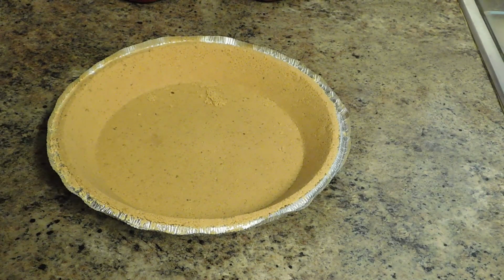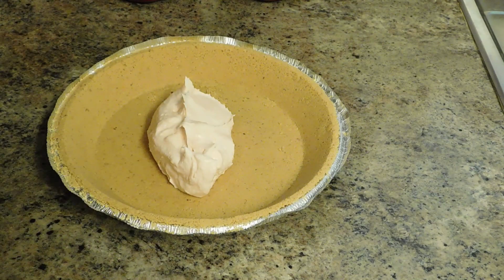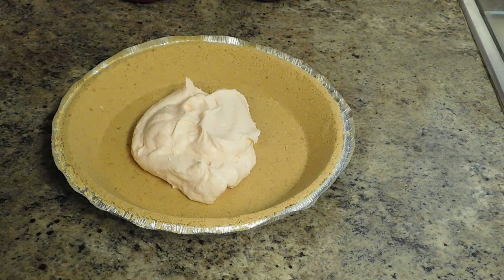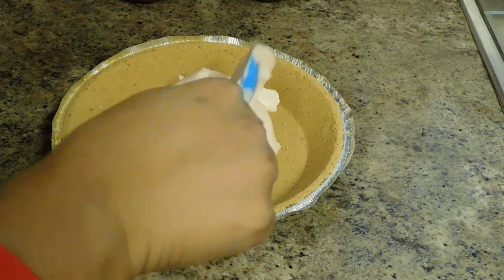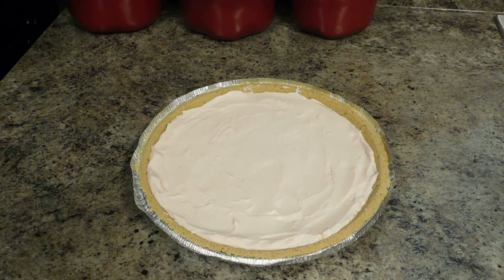All right, I'm gonna go ahead and add the filling to the graham cracker pie crust. I went ahead and smoothed it out into the pie crust. I'm gonna go ahead and place it in the fridge for about 2 hours. Once it's all set, I'll be ready to plate it up.